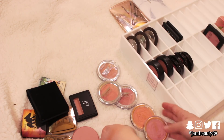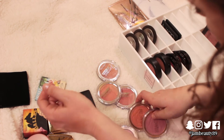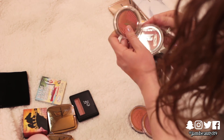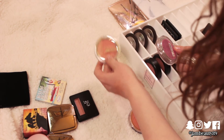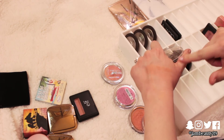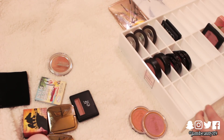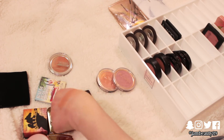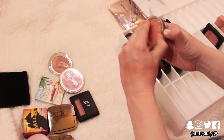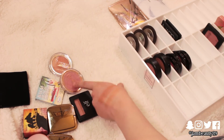I've got three strobing blushes, some Flower Beauty ones, and this Ulta one. These Flower Beauty ones are gorgeous. The Ulta one is nice but I don't need it — I've got too many similar colors. I think it's Mrs. Amber Brown that I really liked, so I'm going to keep that and pass on the other two. Those are gorgeous. I think I'll keep the pink Flower one and pass on Peach Primrose. I'll just keep the pink one.